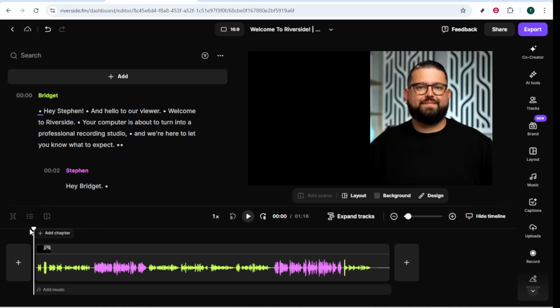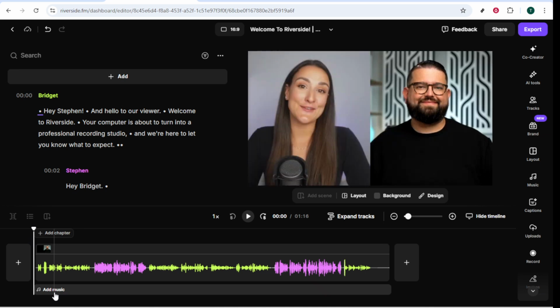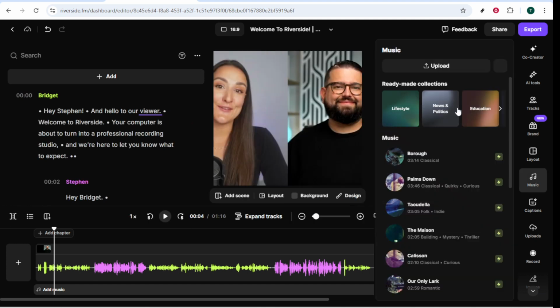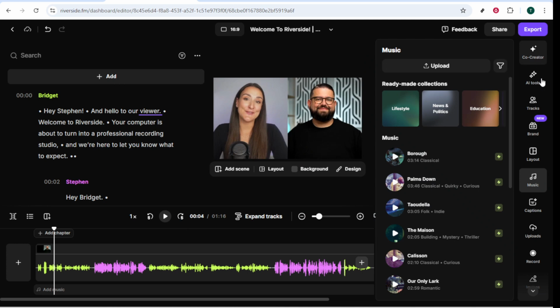Adding music and sound effects is also made easy with Riverside's multi-track recorder. All you have to do is layer music or sound effects onto different clips within your timeline to enrich your video's soundscape. On the creative side of things, you have options on the right-hand side of the workspace to add text and images. These come from a stock collection, but you're also free to upload your own media to personalize your project. If you want to upload images, videos, or audio directly from your desktop, just click on Uploads, choose the appropriate tab, and then click Upload.